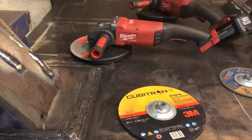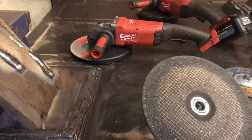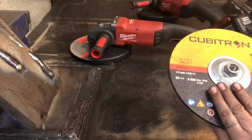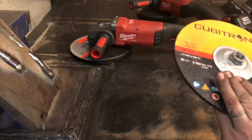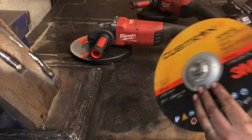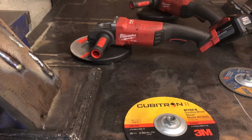Is it literally a fact that here in the U.S. we can't use the good materials that they use in these, and that's why they have to go overseas? I don't know. Because, like I said, this thing is $25. You would think for $25 a pop you could make a grinding wheel in the US, but maybe there's more to the story that I'm not getting.